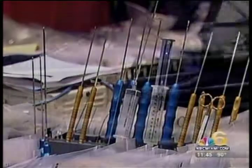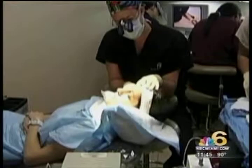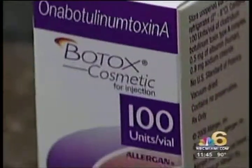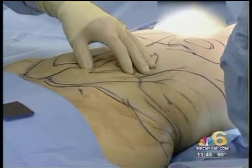What about fat injection breast enhancements? Well, this is something that's actually been around for a very long time, but it was looked at askance back in the 1990s when it was being done. I think a lot of that had to do with poor technique and the lack of understanding on how to either harvest the graft or put it into the tissues that you want to put it into. Nowadays, what we found is if grafts are harvested in a particular way and injected in a particular way, the rate of acceptability, the ability of the fat to live and stay there the way you want it to, has increased significantly.